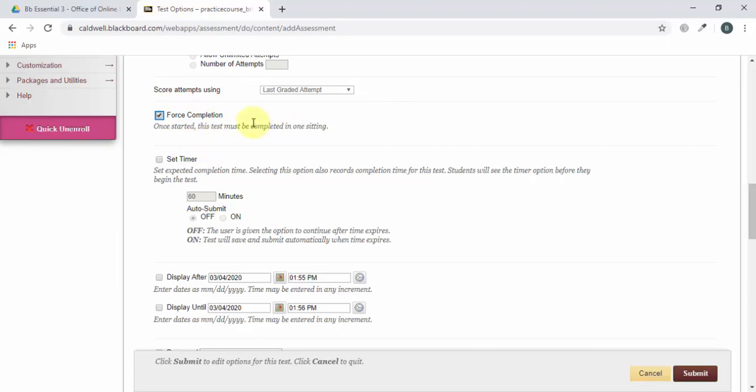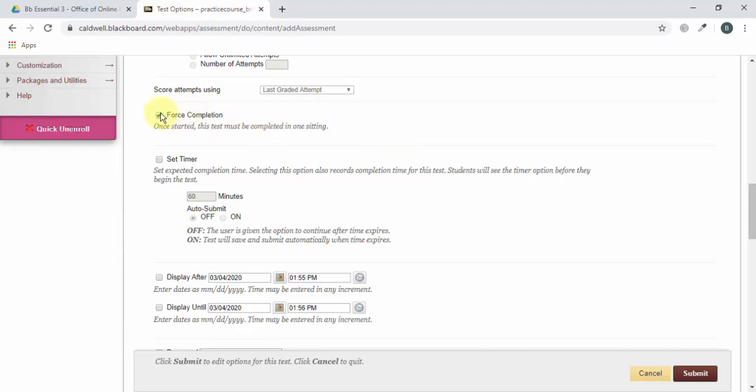So if they were only able to answer 2 out of the 10 questions because they lost internet connection, they can't just reload the page and continue, because Blackboard has gotten a signal that they logged off, kind of, and will close them out.